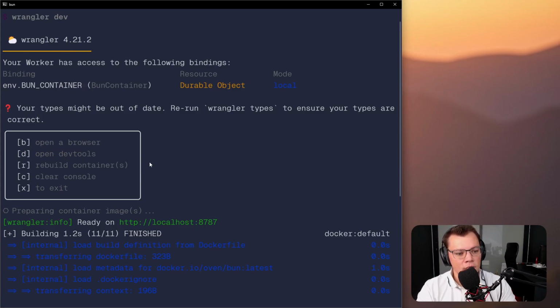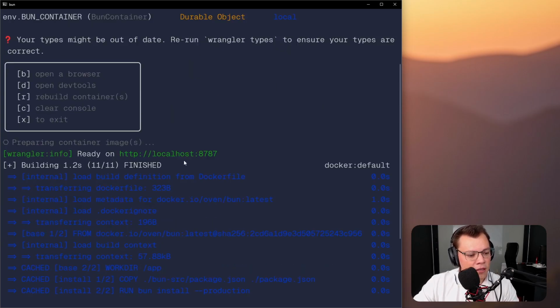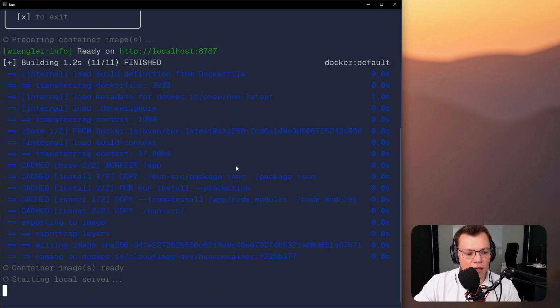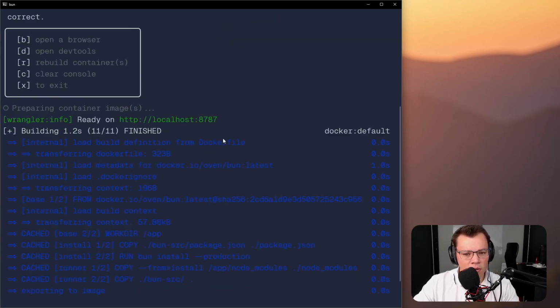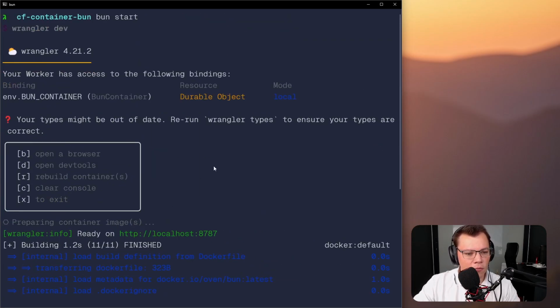But what does work is if you press R to rebuild the containers, if it's stuck like that. I had to press it like twice, and then it tries building it twice. It takes a while to kick off, so give it like a minute to figure out what's happening. If that doesn't work, go to your Docker system. It could also be OrbStack, and then just check that there are some builds happening, or click around to see that something's happening. And if that's not working, reach out to Cloudflare, leave them a message saying, well, your local Docker builds aren't working. But it worked for me.